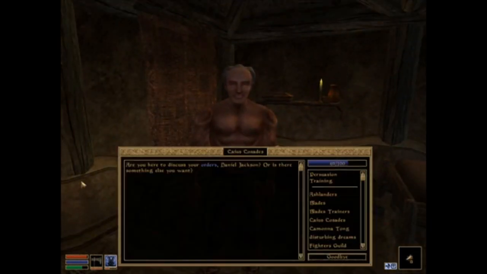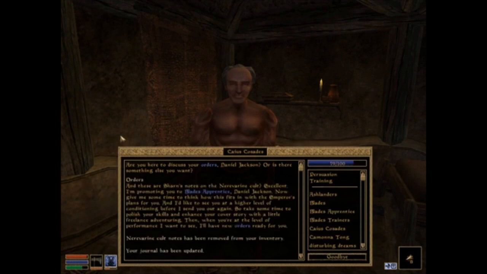Are you here to discuss your orders, Daniel Jackson, or is there something else you want? Orders! And these are Sharn's notes on the Nerevarine cult. Excellent. I'm promoting you to Blade's apprentice, Daniel Jackson. Now give me some time to think about how this fits in with the Emperor's plans for you. And I'd like to see you at a higher level of conditioning before I send you out again. So take some time to polish your skills and enhance your cover story with a little freelance adventuring. Then, when you're at the level of performance I want to see, I'll have new orders ready for you. Nerevarine cult notes have been removed from your inventory. Your journal has been updated.